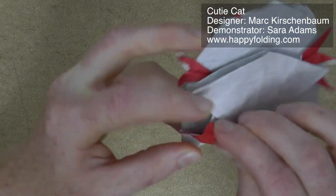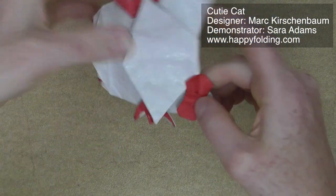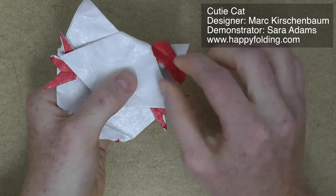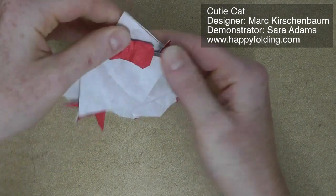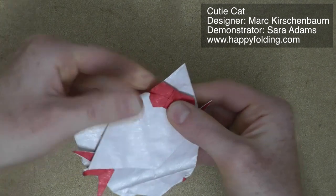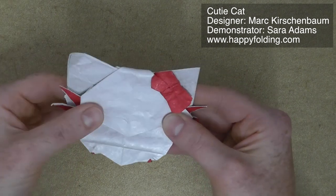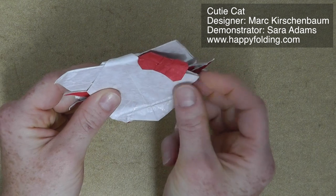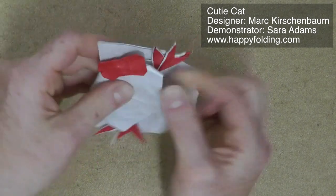Just being a bit careful while shaping the bow. When you have that pretty much settled, you can flatten. Then you can adjust the position of the bow so that it's just right — making a small valley fold through many layers. Now we need to hide these corners right here with some mountain folds — simple shaping. And this whisker we're going to straighten out again, fold behind, making it quite straight.